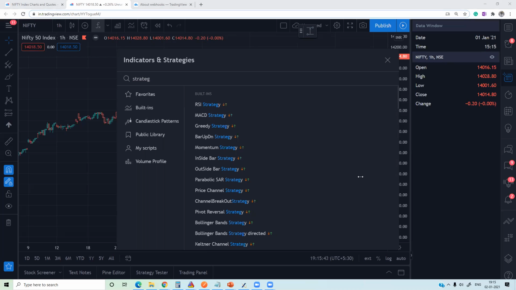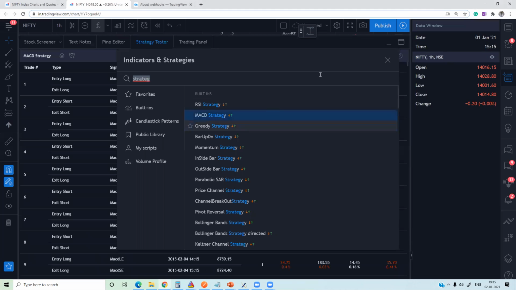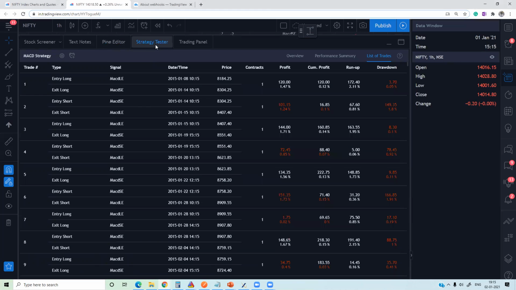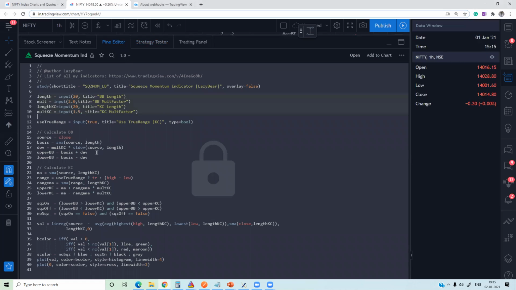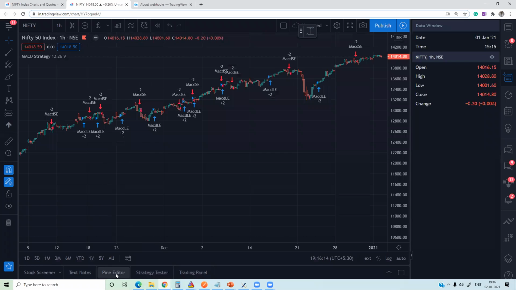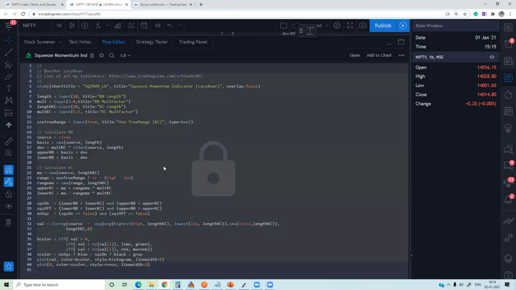Let's take this simple MACD cross strategy. Whenever the MACD conditions are matching, you can check out the code as well. If you go to the Pine editor, you will get to know how they created the buy or sell. Basically they used squeeze on and squeeze off conditions, a Bollinger Band squeeze, using Bollinger and Keltner. Based on that, they derive the buy and sell conditions. Once the conditions are there, what is more important is where the strategy.entry is taking place. Here is where they are using it in this particular code.